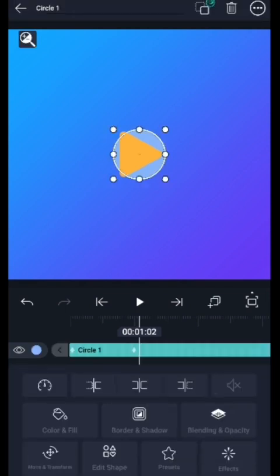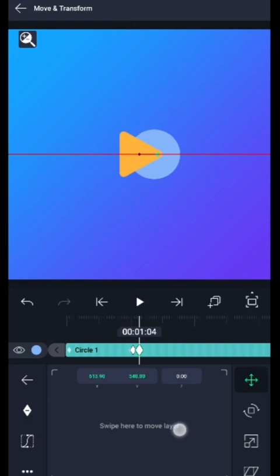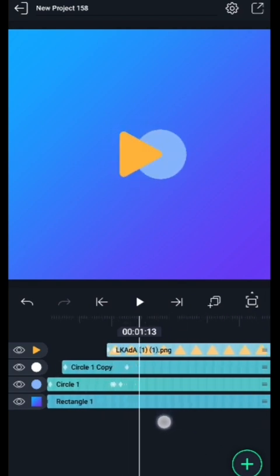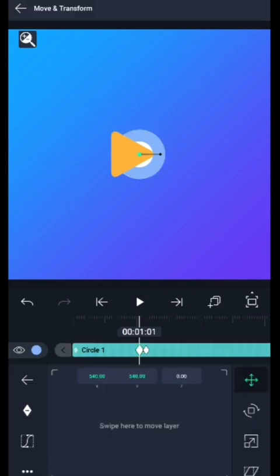So at this point, I'm going to create a keyframe for the bigger circle below, and then at the point where there is impact, I'm going to move it like that. Okay, so if you give it a play, you have something like that. But it looks like it's too far off, so I'm going to adjust that.